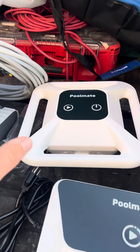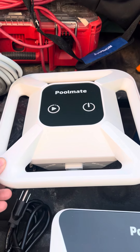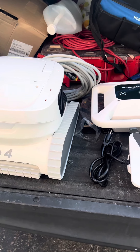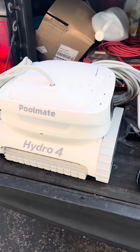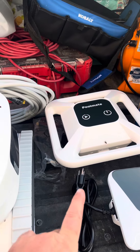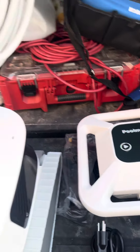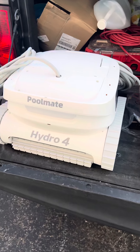You can hook it up to be battery powered. It's got a buoy that this connects to, which floats on the top of the water. You can operate it through the app, which is great for pools with auto covers that may not want the cord coming out of the side. You get a pretty decent run time out of it. Those run times will vary based on the schedules, but it's pretty comparable to other cordless units. If you don't like the idea of a cordless unit, you can run it right directly into the controller as a corded unit. It's really cool that this gives you both options, so you can run it either way.